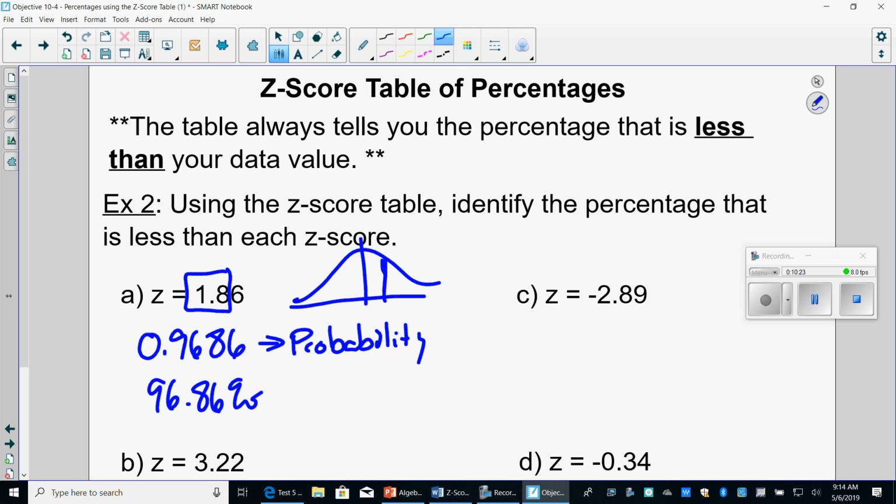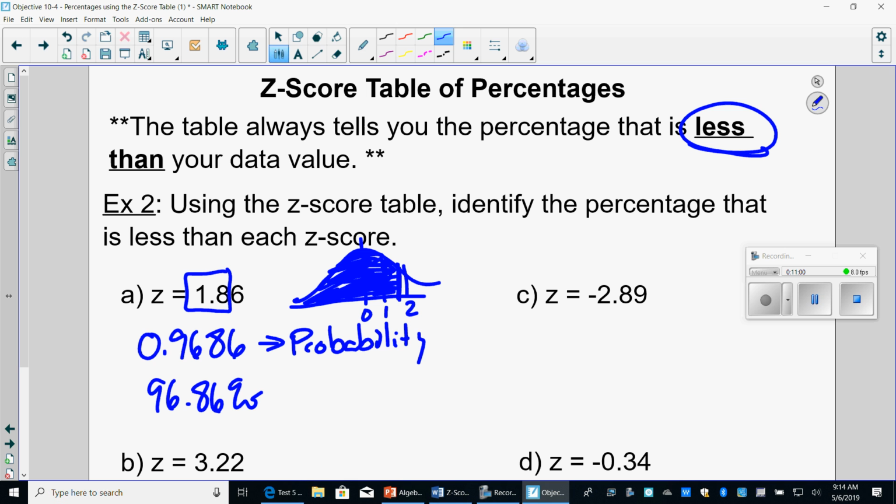Where is 96.86%? Like if I drew this on a bell curve, you with me? Here's 1, 0, 1, 2. Here's 1.86 right there. I'm marking it. Where's 96%? Where, though, on the bell curve? What does the table always give you? So it would be everything this way. Does that make sense? And that kind of makes sense. Have I shaded a lot or a little? Does it look like I've shaded 96% of it? Do you understand what I'm saying?